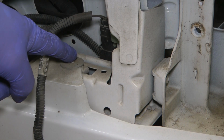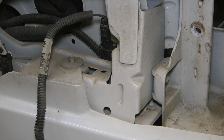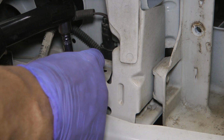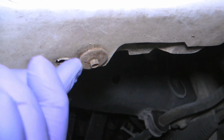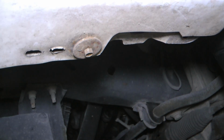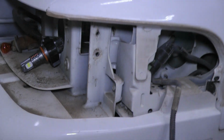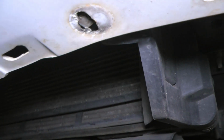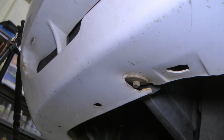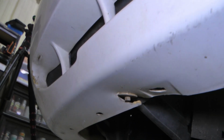With the side lights out, you can see it's an 8mm bolt on each side. Then the underside looks like another 8mm right there on each side. Just to give you reference, we're going straight down from there and underneath. And then you can see I took the one out of there. It looks like most of mine are missing, but there's the other one. So once I get those out, it should just pop off, hopefully.